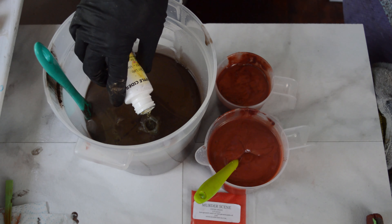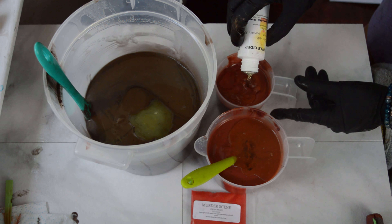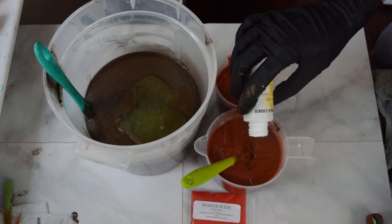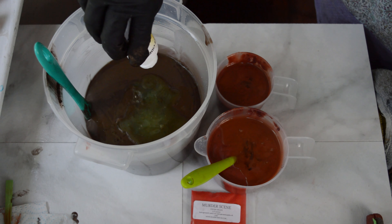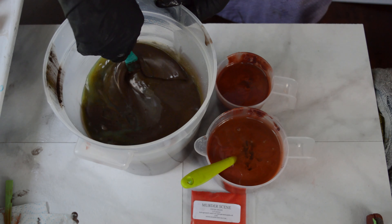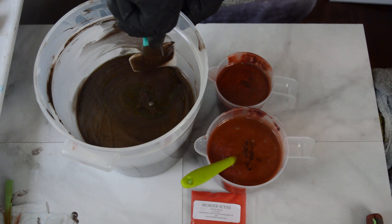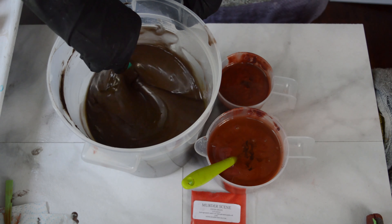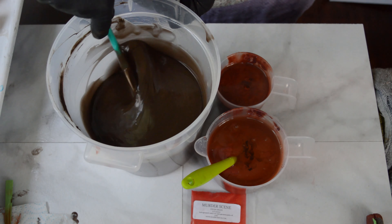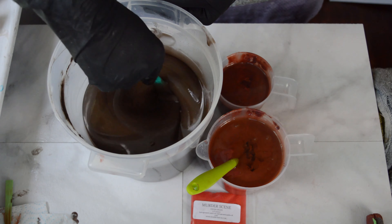I've split my fragrance up into the three containers. This is a Virginia Candle Supply Company scent — it says it has 1.72% vanillin in it. Hopefully it doesn't discolor the soap too bad. That's not a very big number, but you never know, and no, I did not look at the reviews. So I'm just crossing my fingers. I'm going to stir them in, wipe down the sides, and make sure all the color and soap is fully mixed, and then pour. I haven't quite decided how I wanted to pour yet — I create this design in my head, but I don't always 100% complete it until I'm in the moment.